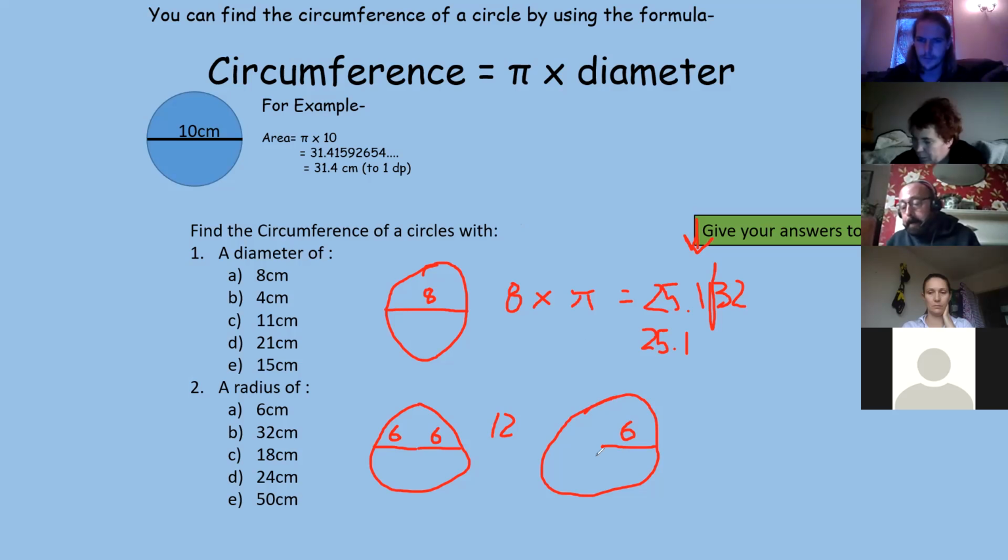Oh, sorry. Am I being silly? No, that's all right. What were you going to say? What is the question asking there? It wants us to find out the circumference. So in all of these questions, it's giving us the radius of the circle, but it wants to know the circumference. Oh, okay. So we have to look a little bit deeper. We know how to work this out if we've got a diameter, but it hasn't given us that yet. It's given us a radius. So if we know that the radius is 6, then what's our diameter going to be there? 12. So then we're using the 12 times. Exactly.